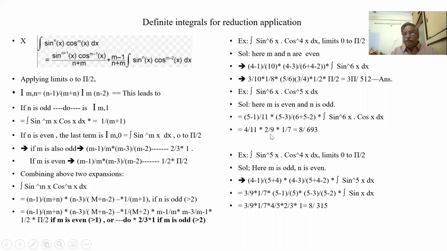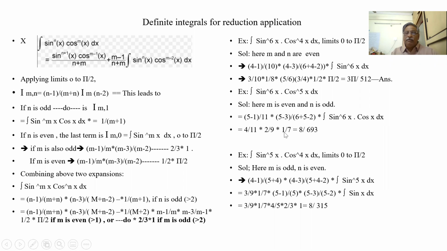Here you see, 5 plus 1 by m plus n is 11, 6 plus 5 is 11. So 4 by 11, 4 minus 2, 2 by 11 minus 2, 9. Or we can say m plus n minus 2. So 2 by 9. 2 powers are reduced for the cos. So cos becomes integral cos x. So sin to the power of 6x cos x is sin to the power of 7x by 7. So that is 1 by m plus 1.